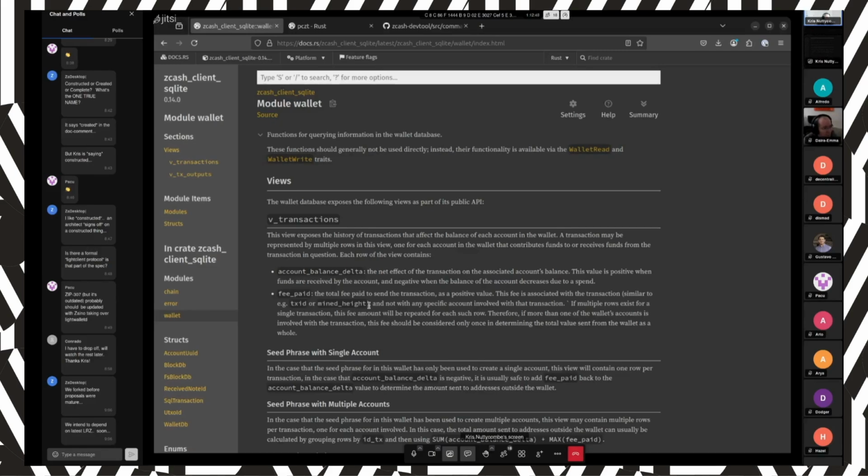So when we've declined those kinds of contributions in the past, there are some where I know that some people have, for example, forked. Han has forked these crates to provide Ycash wallet support. And there are things that are required for Ycash support that we haven't been interested in implementing in Zcash crates, because it would expand our API surface and expand our maintenance responsibility without providing utility to Zcash users.